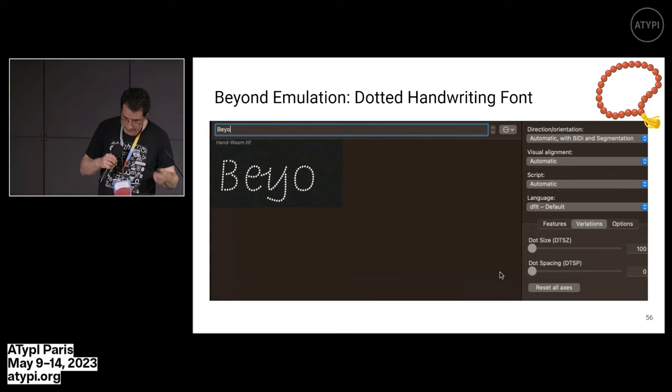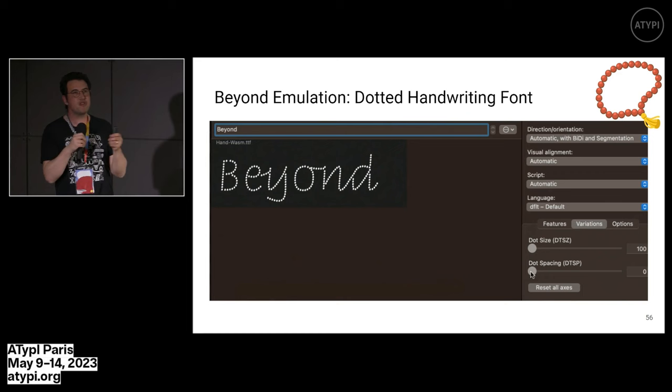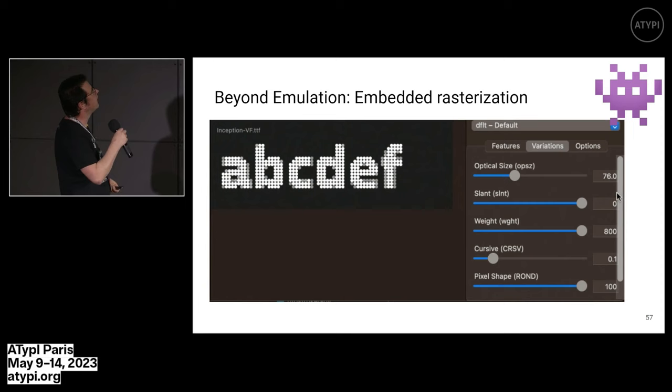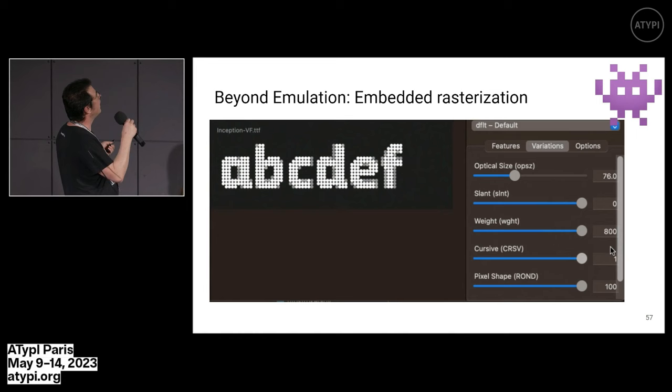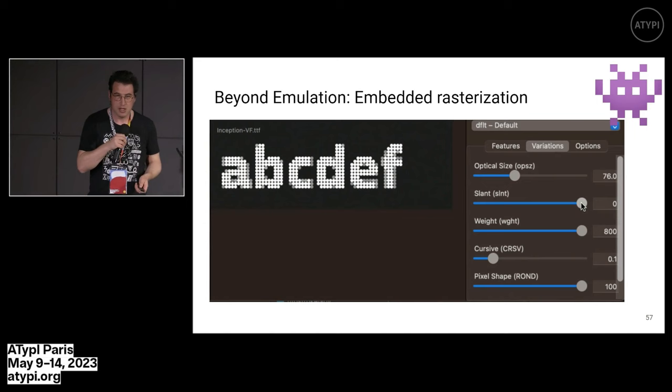We can have a little bit more fun with this. There's an idea that Adam came up with of how about if we have a pixel font that isn't really a pixel font? There is a font underneath, and we work out where the pixels ought to go at runtime. So we can change the slant, we can change the weight, we can change the cursive, but also we can decide how many pixels there ought to be at runtime. These are some of the fun things that we can do with a WASM shaping engine.